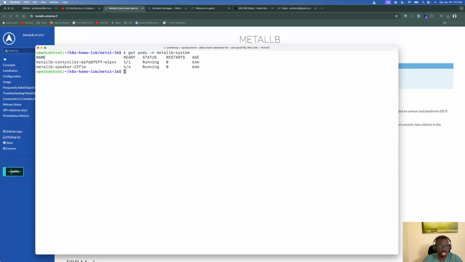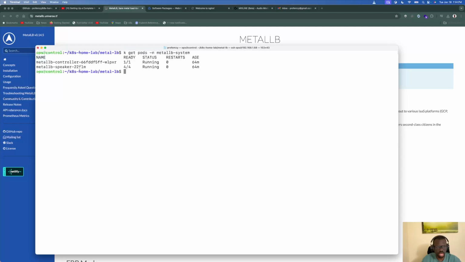The controller helps in reconciliation and handing out the IPs needed by the services and all the resources in the cluster that need load balancer IP addresses, while the speaker advertises those IP addresses on the local area network so that it is known that certain IP addresses are in use.